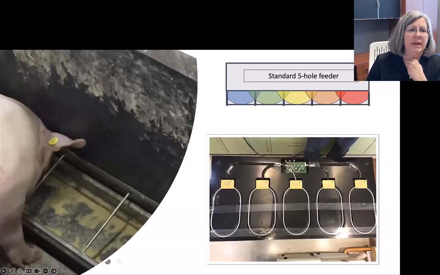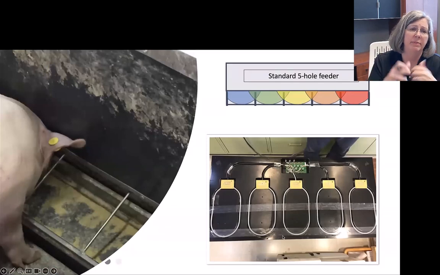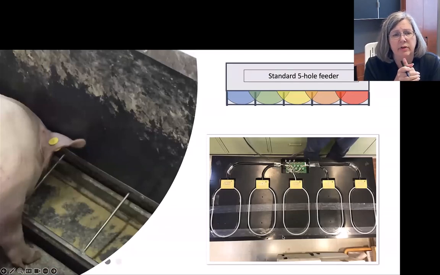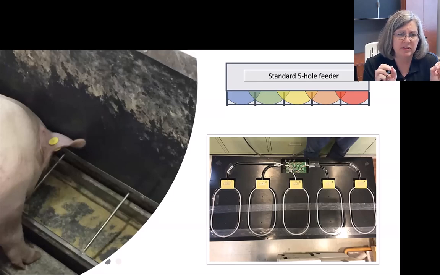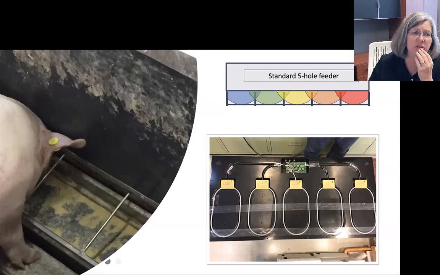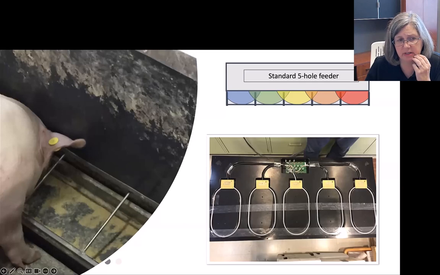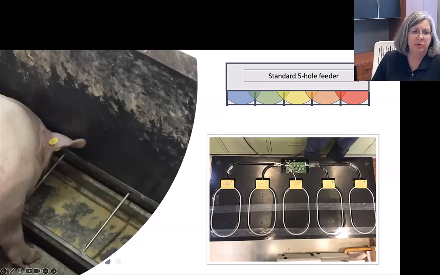This is what the panel looks like if you would peel it apart and look at it. There's five different antennas and that goes to the technology that we're using. It has to be set up so we know how far of a read range we get on each of those. We have set up this system so it reads almost to the edge of the feed trough, so we know the animal's head is in the feeder and presumably eating, although sometimes we get some anomalies where the pig is sleeping but most of the time they are eating.